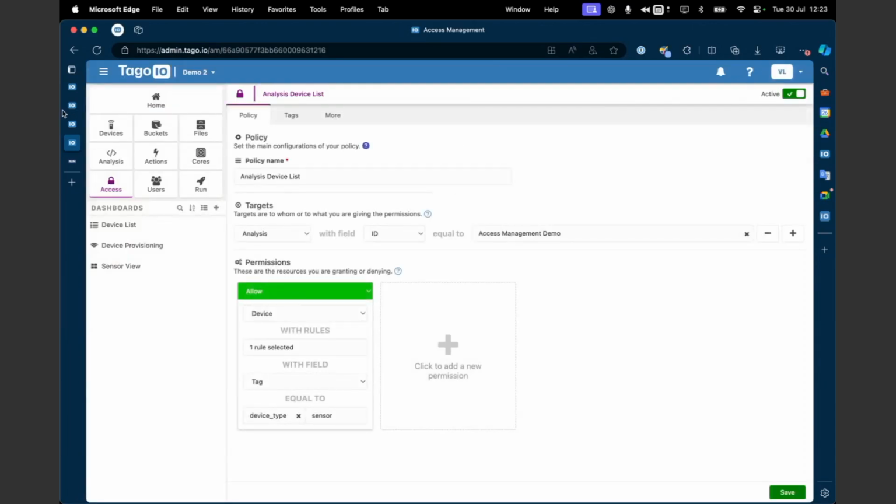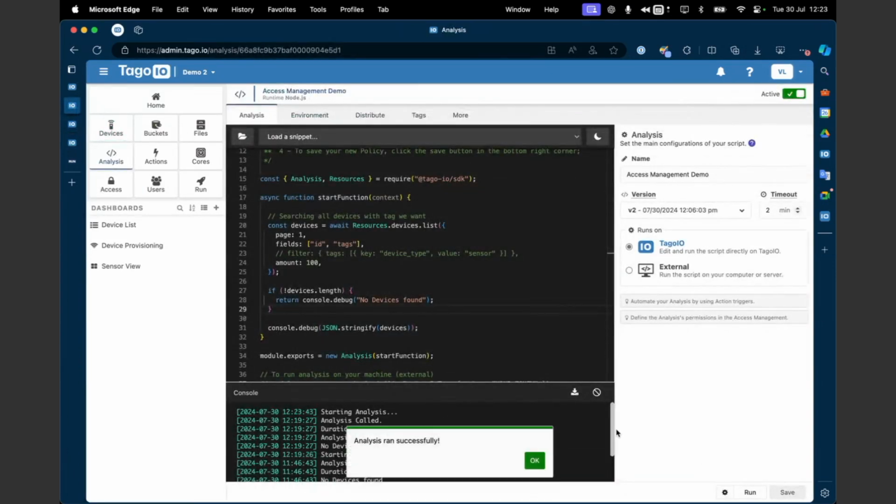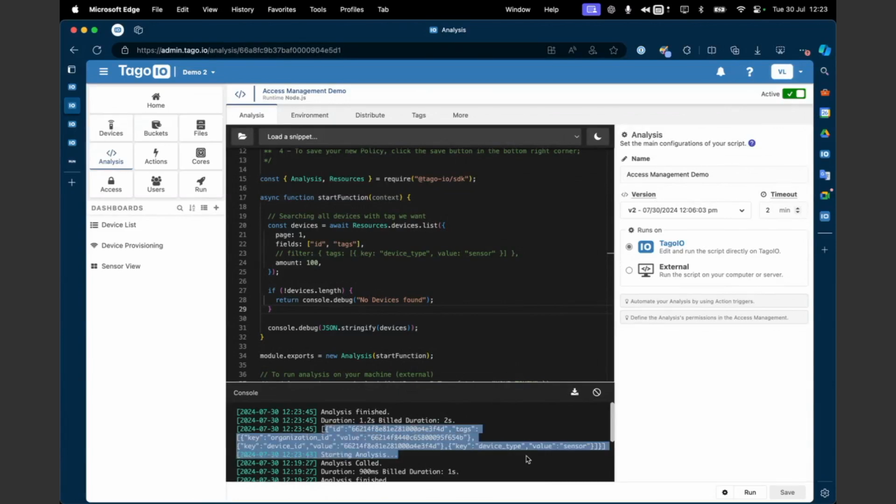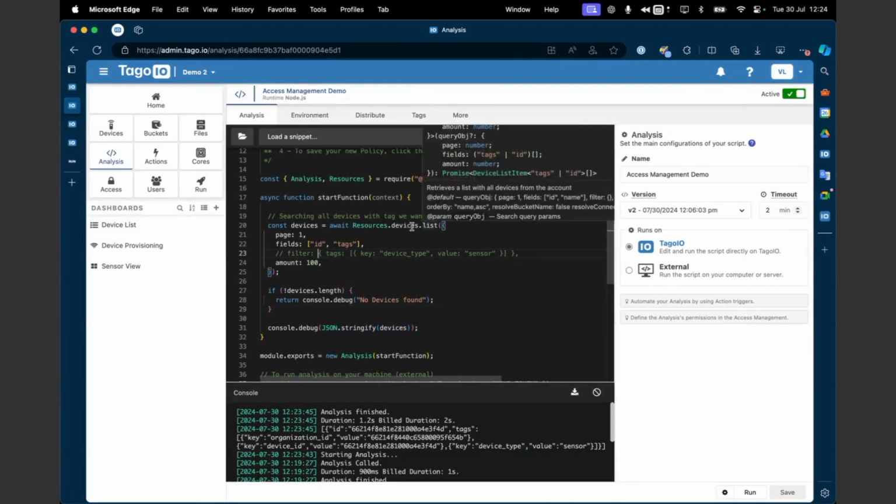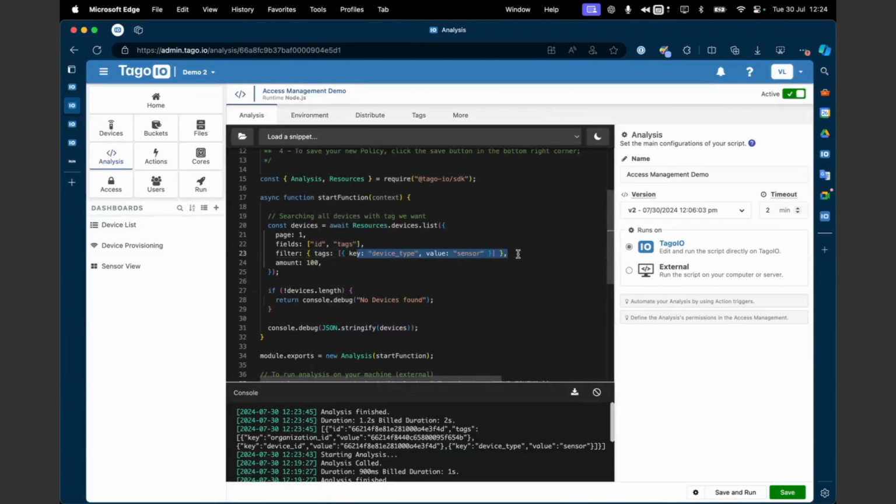Okay, so now that I have this policy created, I can go back to my analysis and see if it can now get my device. Yes, from my list here, it's now fetching my device and can see it, but it cannot see the other device that I have. I think this is a very good use case as well, because if you give access to all the devices of your account, you would have to do this filter here. When you want to fetch a list of devices, you would come here, create a filter, and filter by the name of the device or the tags directly in your call. With access management, you could actually omit this information because the analysis will not be able to get any other device anyway that does not have the tag that was set in your access policy.